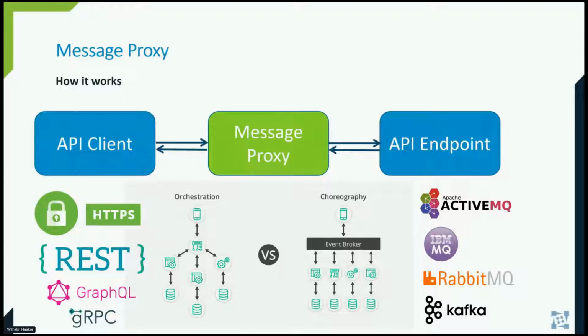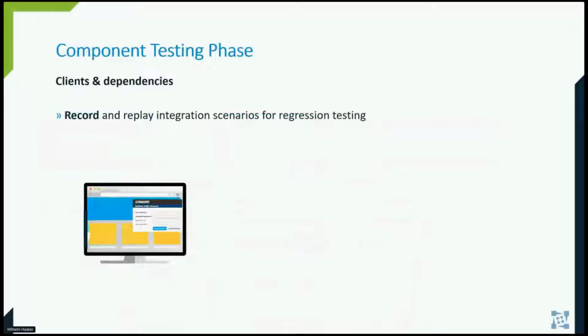And for the purposes of today's discussion, it won't really matter what protocol or message exchange pattern you're contending with, but you might find it more difficult to apply the principles I'll be covering with asynchronous messaging if your framework doesn't have fully featured support for the protocols that your organization has chosen to adopt. And so we've got two distinct angles here for component testing, right? The clients and the dependencies. So I'm going to talk about the clients first.